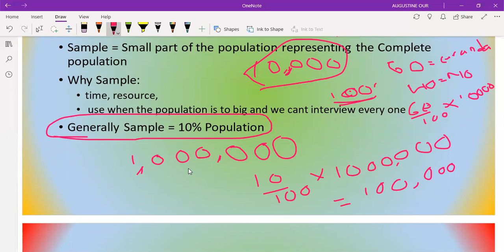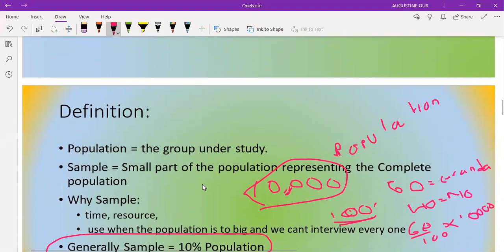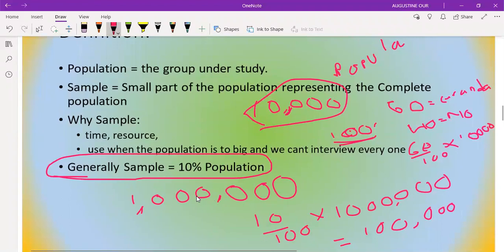Okay, there's some other criteria used to pick a sample. We call them sampling, but we won't learn them here in this class. So what have I said? A population, everybody in Muscat. A sample: we pick a small size of the people in Muscat and then make a conclusion from them. But what should they be? They should be 10% of the big population. If the big population is 1,000, they should be 100. If the big population is 20, they can be 2.